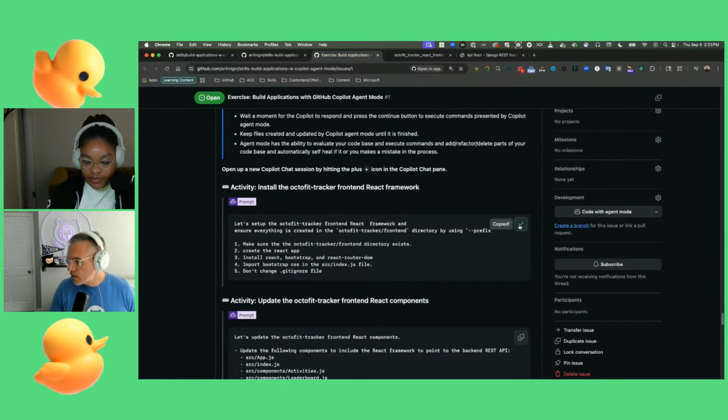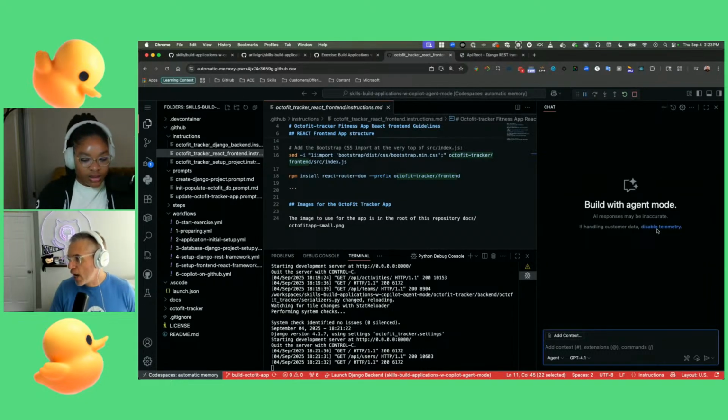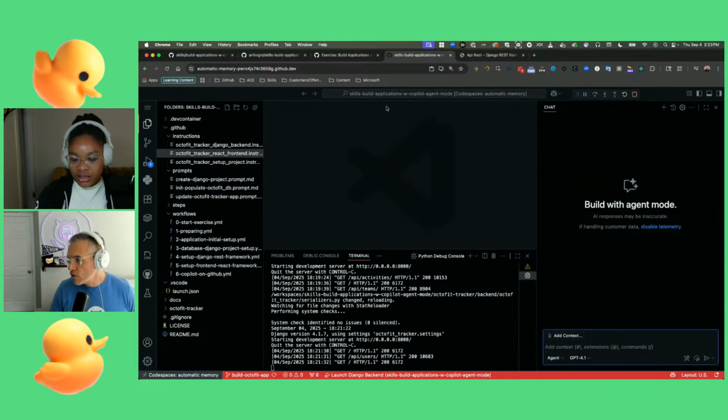So yeah, let's install that piece here. Someone from DevRel recommended this, and I'm going to do a clean chat here. I have found too that you get better responses when you clean it out. And in each one of these steps in the exercise, I put a preamble that says, start with a new chat.